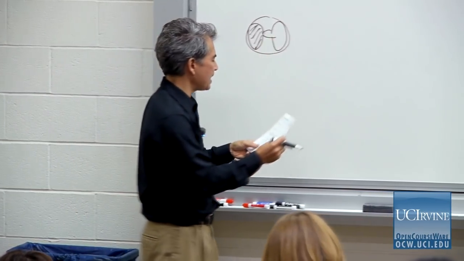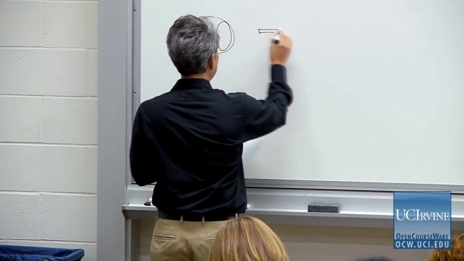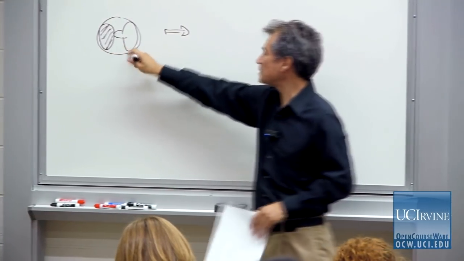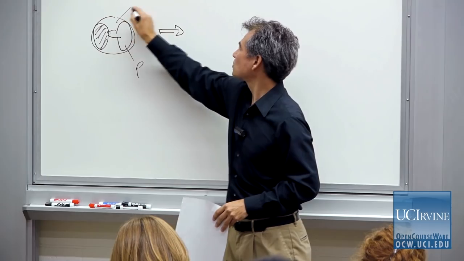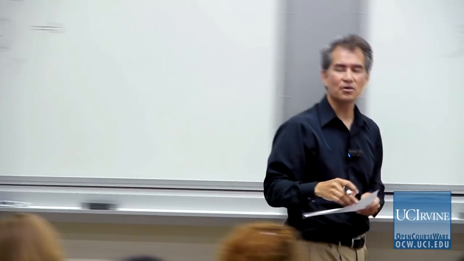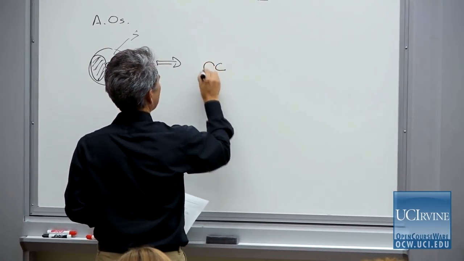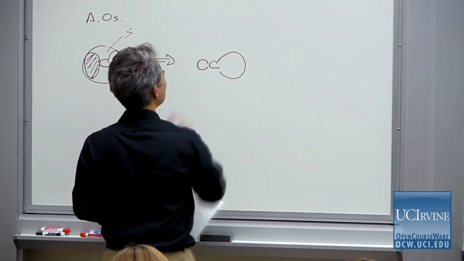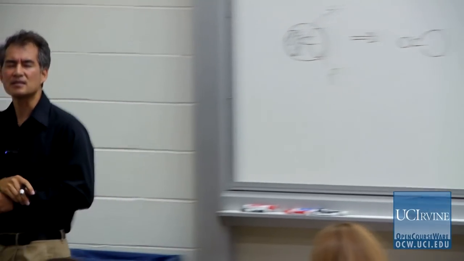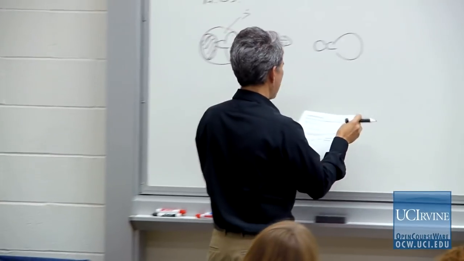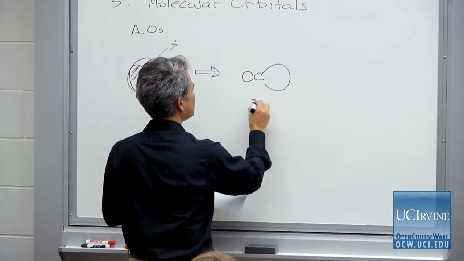So we take two atomic orbitals. Let's suppose we had a carbon atom and we wanted to get that ready for bonding. What we think about is the mixing of the 2s orbital and a 2p orbital, and the idea that they can hybridize. We've just been through this, but now I'm not drawing out the energy diagrams. I'm just drawing pictorially the way I think about this. An s orbital and a p orbital can get together to make two different sp type orbitals. So here's one of the two sp orbitals.